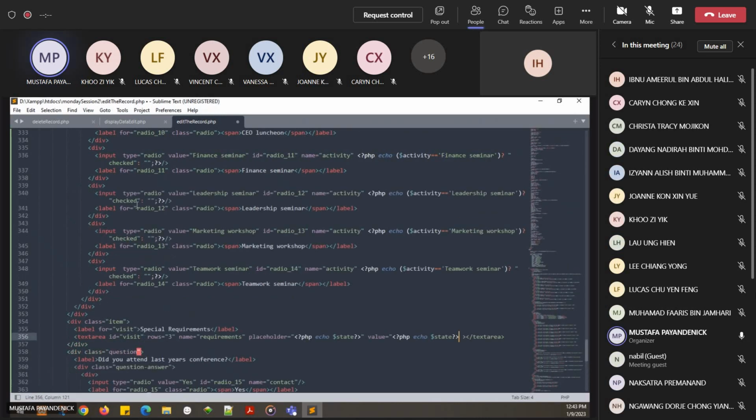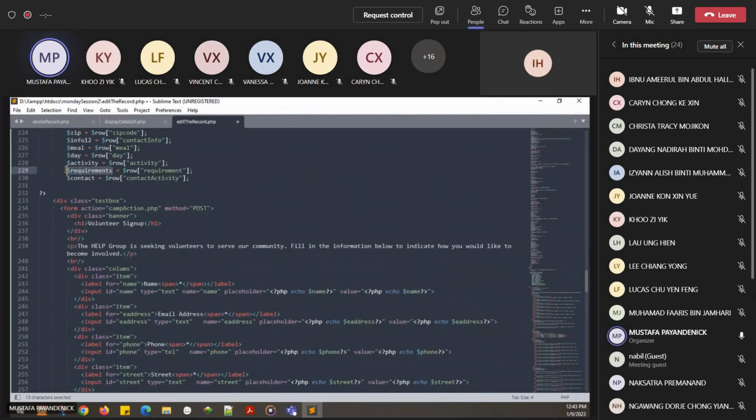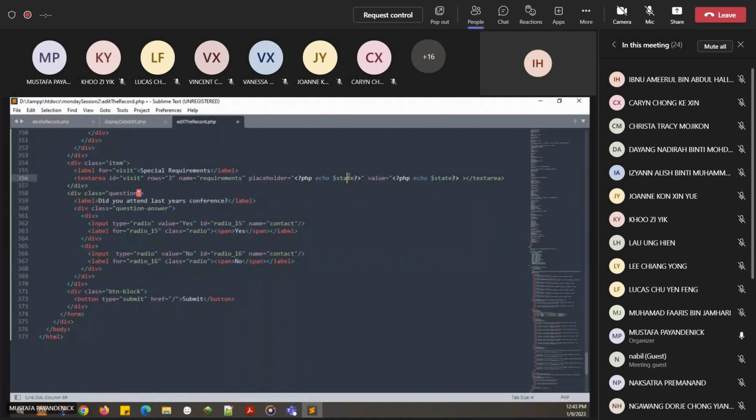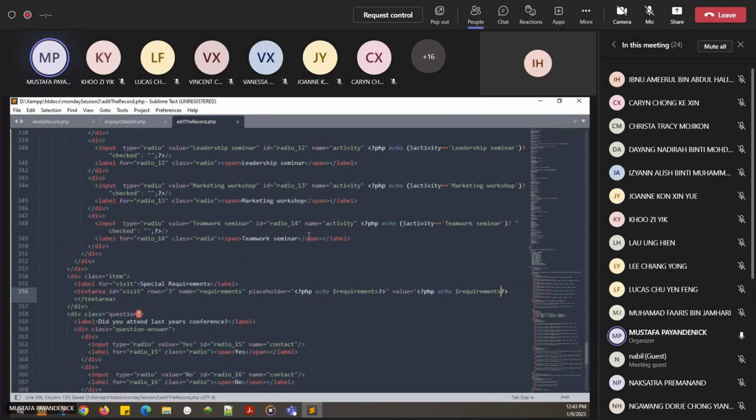But here is not a state. What is the name of the variable? Requirements. Not like this. Okay, this one is fine. This one is again a radio button. For radio button, we need the same thing.